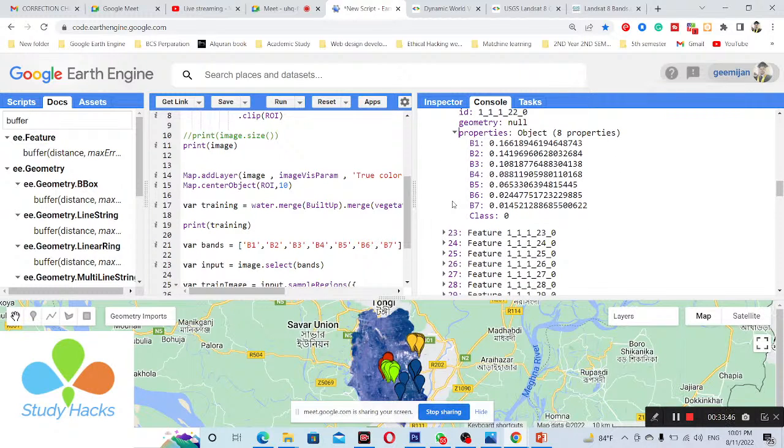If you want, you can also add some external bands. When you want a more accurate LULC map, we also try to add some external bands, because external bands help you make a correct LULC map. Sometimes when you make the LULC map, the mixing pixel values will mix with each other. Suppose barren land and built up area have almost the same spectral signature value, so they also mix with each other. Then you can also use two types of index, suppose barren land index and built up index.